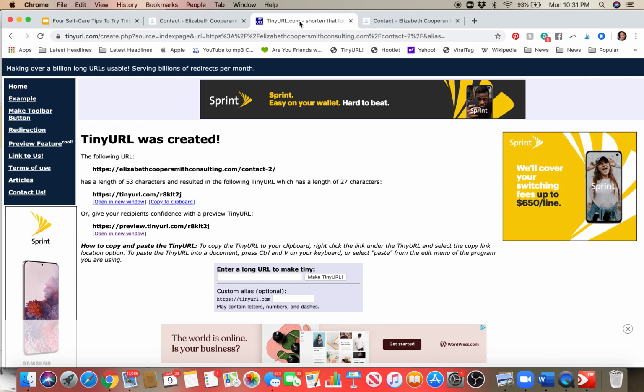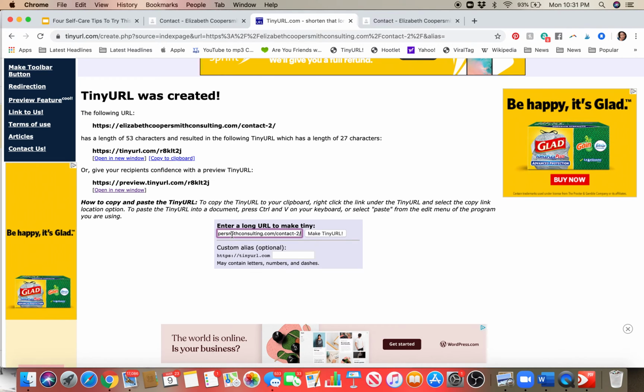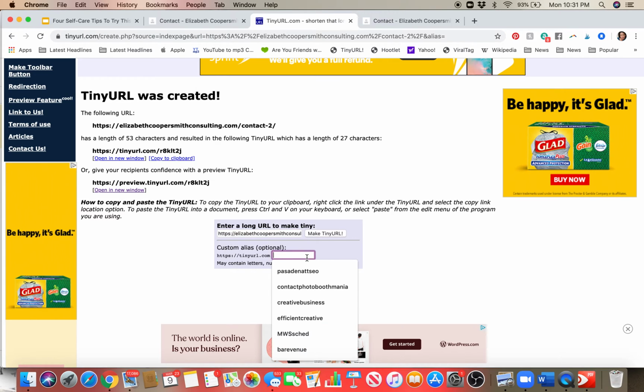But what you can also do, because that's no fun, like what the hell is that? Remember I was telling you in one of my tips a couple weeks ago that if you're going to do a URL to your page, make it something that's easy to remember. It makes sense. So you can also take that long URL, go down here to tinyurl, enter in the long URL, and then make a custom alias. So it'll be tinyurl.com/ for this one, we'll just say Ask Liz.